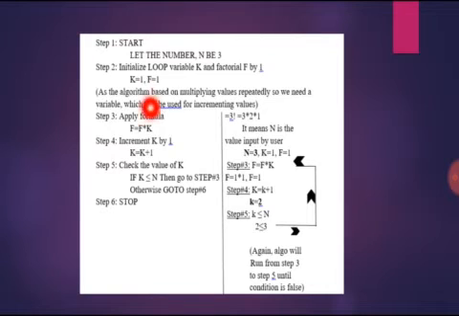correct. Here we have the incrementing variable and the factorial variable. Now what we will do is multiply that f value with k. It is our formula to find factorial, and then we will increment the value of k. After incrementing, we will check whether the k value is less than or equal to the n value which is entered by the user. If the condition is satisfied, it will go to step number 3 again and perform the whole task again and again until the condition stops being satisfied. Once the condition stops being satisfied, it will not go to step number 3, but will go to step number 6, which is stop, and the algorithm will stop there.